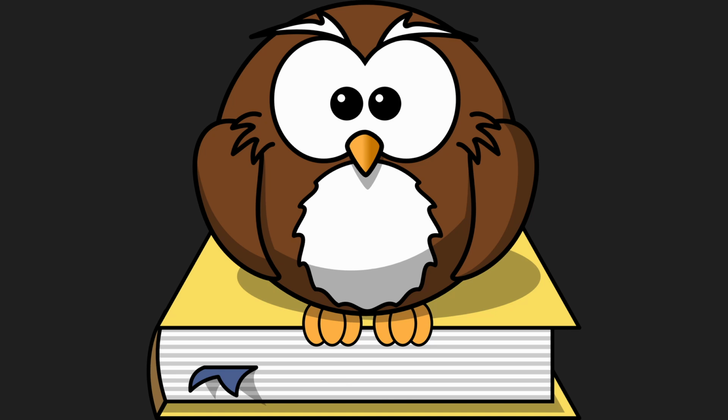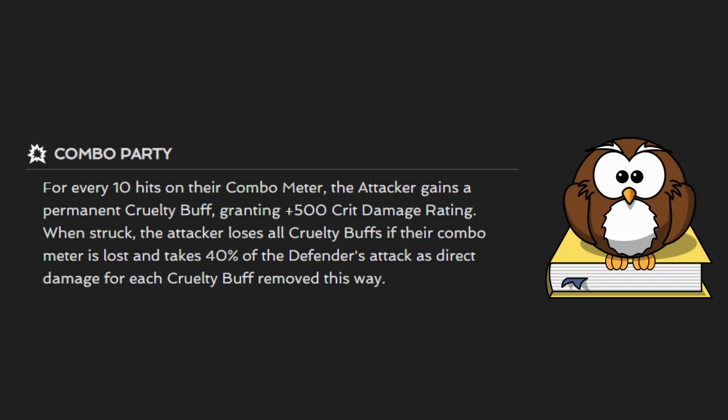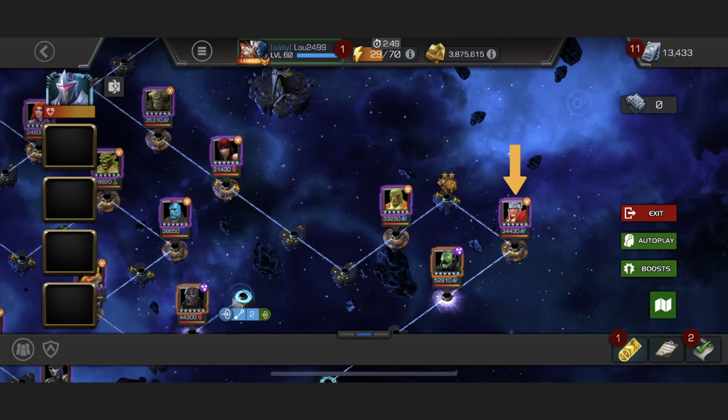the interesting ones. OG Thor has Enhanced Furies, which is not much, but he also has Combo Party. This is the node we saw as one of the globals in 6.1.2. Every 10 hits gives you a crit damage buff, but if you get hit, all of those buffs are removed and you take some burst damage for each one. So again, nothing unless you get hit, though it is quite punishing if you do.